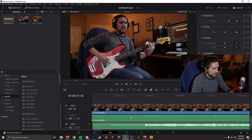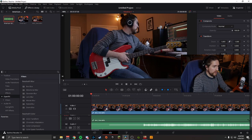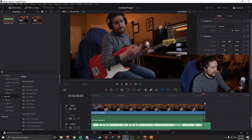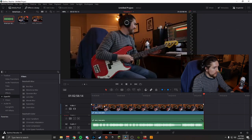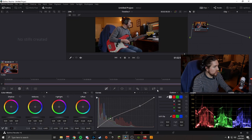All I'm going to do now is clean things up a little bit. I don't want to hear any of the audio from the camera, so I'll drag that down to turn it off effectively. Then I'll come to the beginning of the track, hit B for the blade, and snip that out. Hit the delete key and that'll shove everything to the beginning. Go to the end and trim that up too. That is really all there is to lining it up. What we can also do now is a little bit of color correction — I like to give it a bit more contrast, and you can see the difference that makes. Everything just looks a little bit brighter and happier.